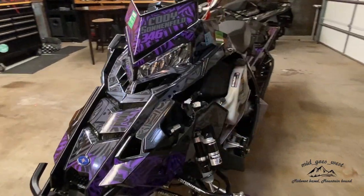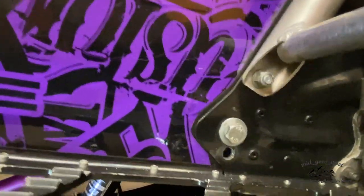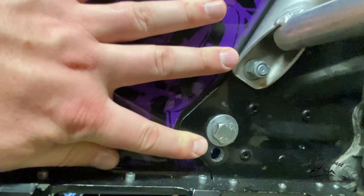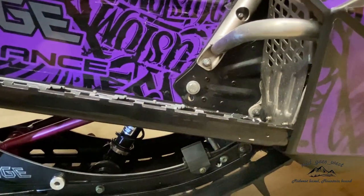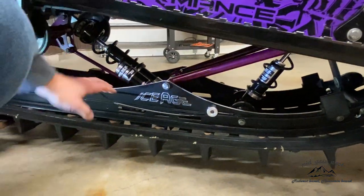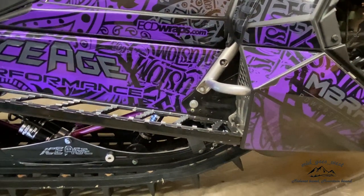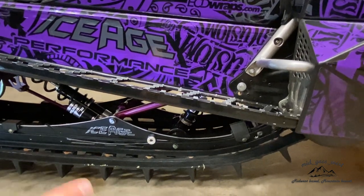These are the Chaos Ice Age rails. I've got to tell you guys about the Assault Chaos mod. I owned an Assault and called Ice Age up. They said the profile's the exact same, so I'm running the Chaos rails in this skid. Right here is the hole they put in the chassis for the Assault setup — to get the sled to lift more on the front end. I bought my 850 as a '19, before the Chaos. I drilled out the hole for the lower mounting and ordered the Assault rails. We moved the bolt down into that lower hole — the Assault hole, slash the Poor Man's Chaos mod. All you have to do is drop that down. You don't have to mess with the limiter strap or anything. You do want to get the right profile rails, because if you don't, you might have your tracks stabbed through on the rail tips.